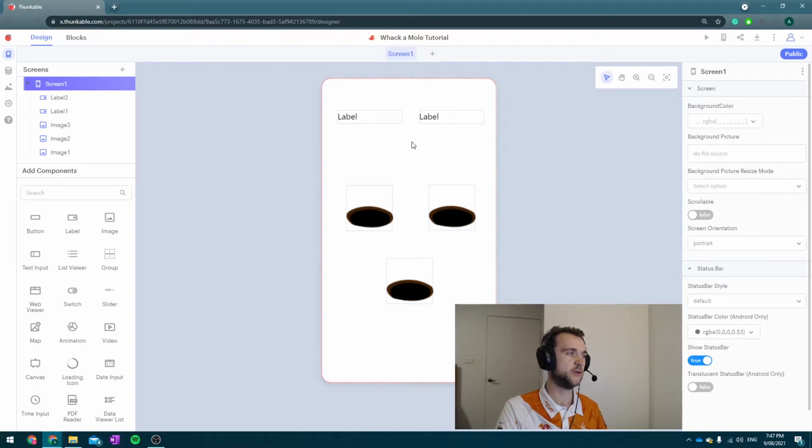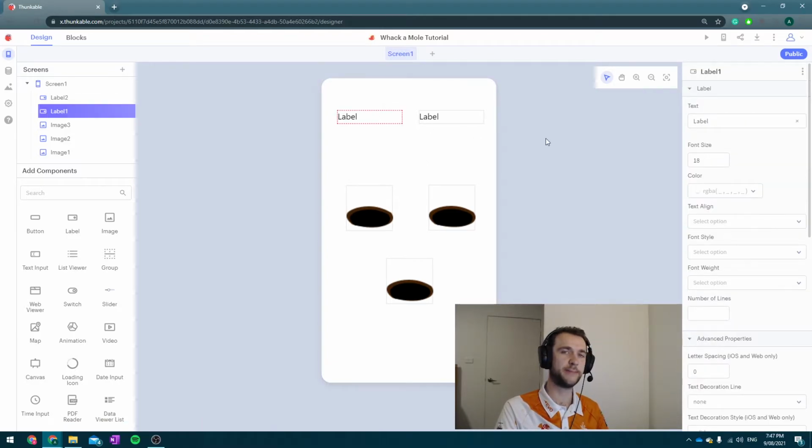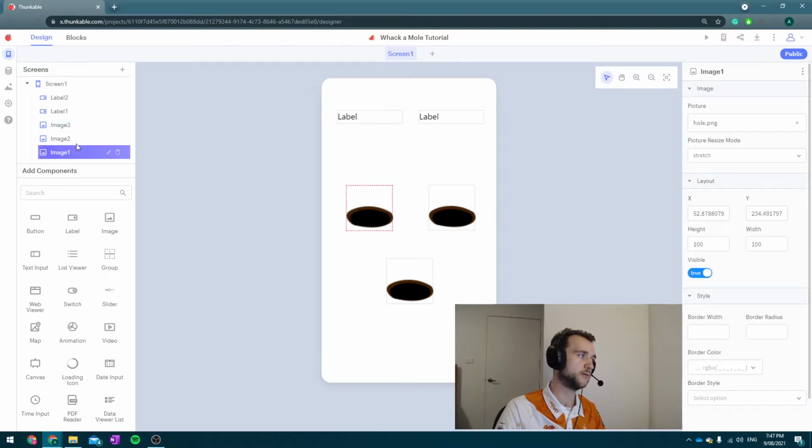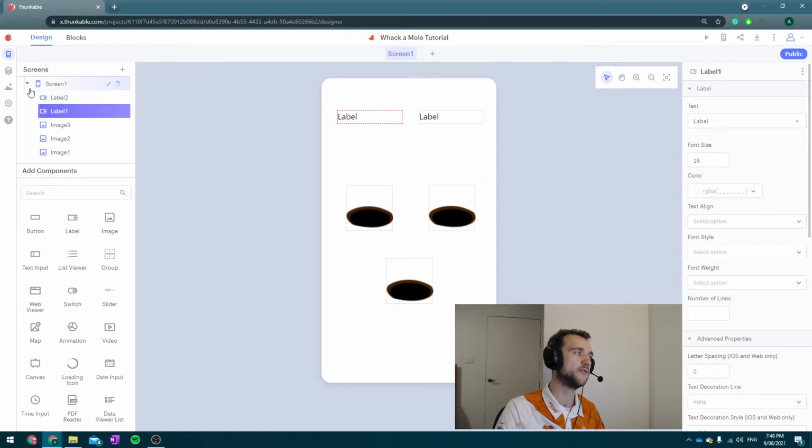That is great. Now, next, we're going to set up these labels so that they are named and that they say score and time. Now, I'm actually going to need to go back and rename these in a second too, so I'll try not to forget. There are 2 different ways you can name them. You can either do it in the hierarchy here on the top left. We call this the hierarchy because that is the order of how everything works. So if I click on these 3 images there, that's all good. And you can see all of them are inside the screen. And I can hide screen 1, and that'll just hide all those things there.